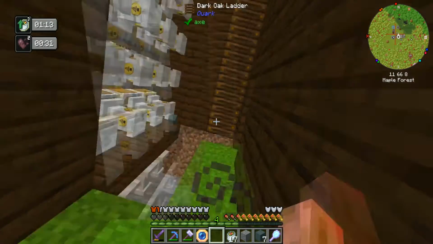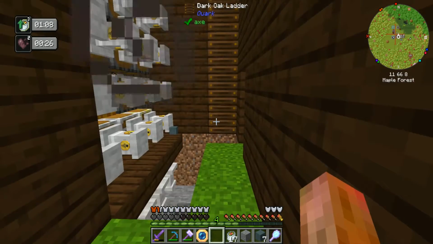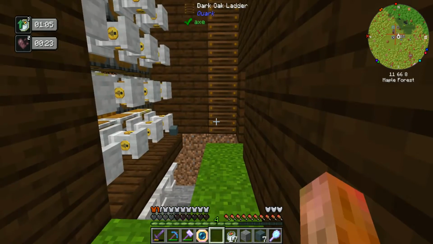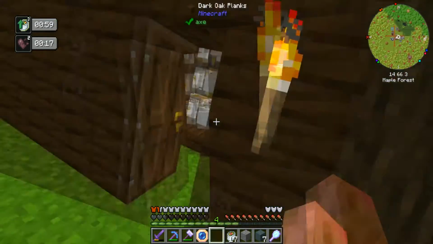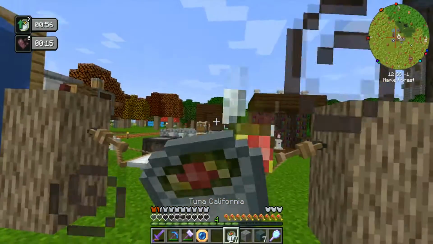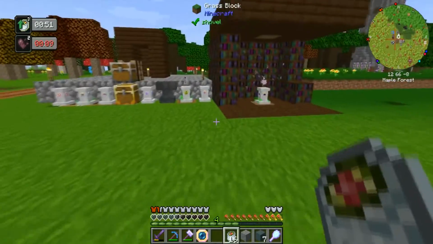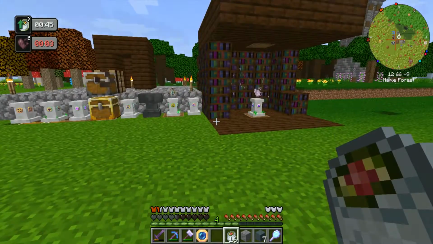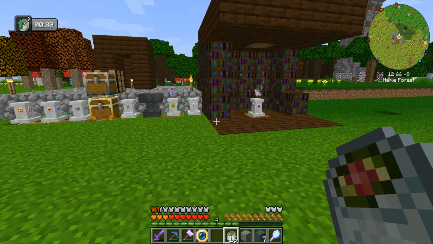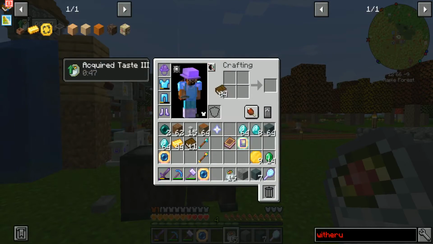Right. So while we deal with this crazy stuff, alright, so while we deal with the withering, oh, I don't think we're gonna die. At least I hope we're not gonna die. Okay, let's see here. What are we doing? Alright, so we have the Wither Star.